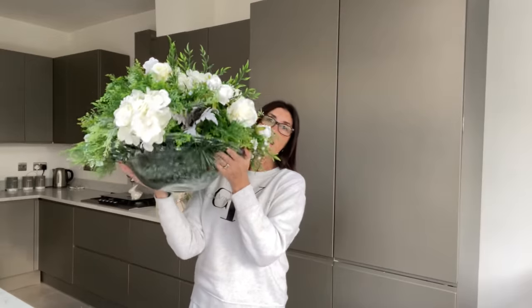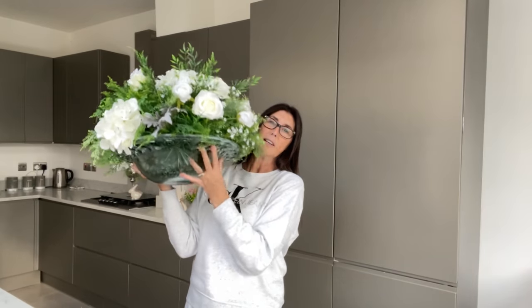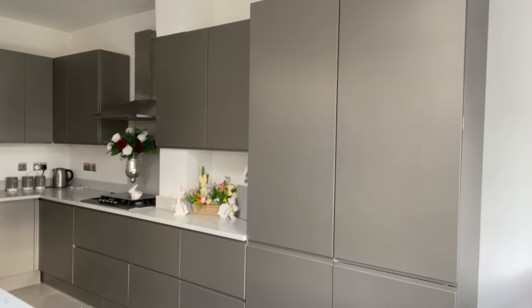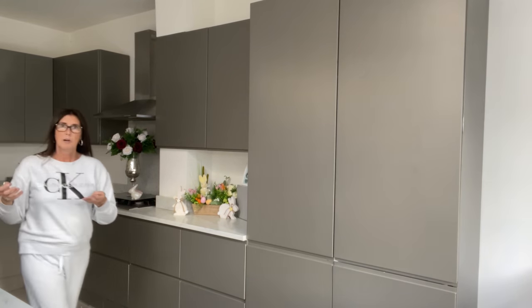I didn't need to put any weights in it because the bowl is heavy anyway. And I filled it with foam. And then obviously I've done the display around it and it's come out, as you can see, really, really nice. That way, it covers up your glass bowl on the inside so you don't see the foam. Good idea, right? So, that's that. Now, I'm going to run upstairs. If you want to stay, have a look at my little crochet bits. Do please stay. And if not, then I'll see you all later. I'm just going to run up and get them and quickly show you. So, wait a second, I'll be back.